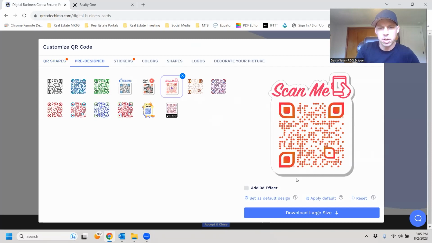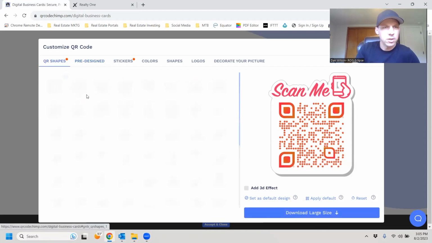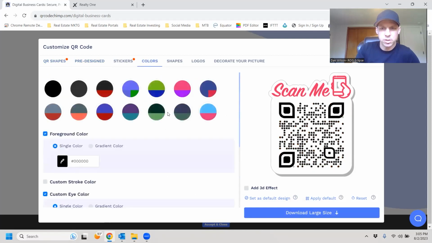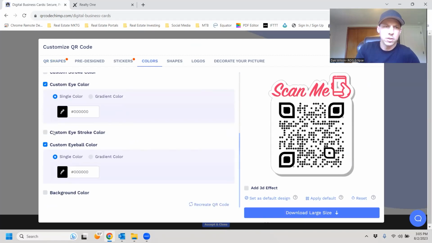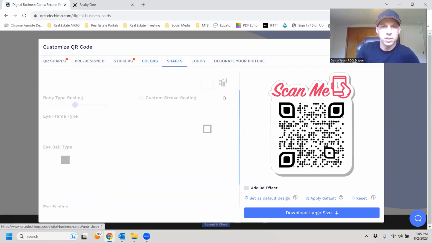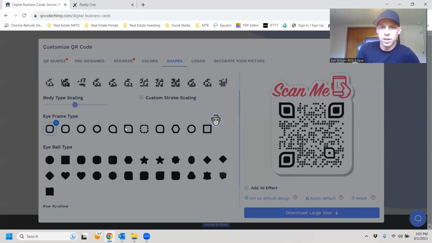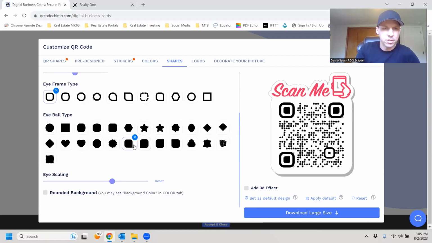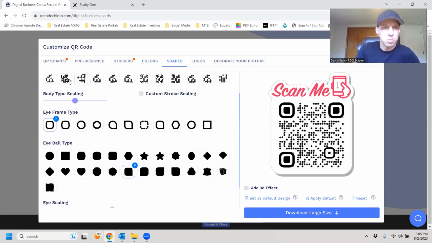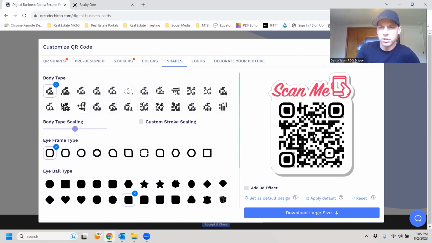And then you could choose a pre-made, pre-designed QR, and then you can change your shapes and your colors once you're in there to make it whatever customization you want to do. You can change the pink to black, and then the shapes, you can change the eyelets to not be so weird like they were. They've got stars, right? I don't know what the stars are all about. Just trying to be fun, but that's probably a little too crazy for what I'd want. So something a little closer to that.